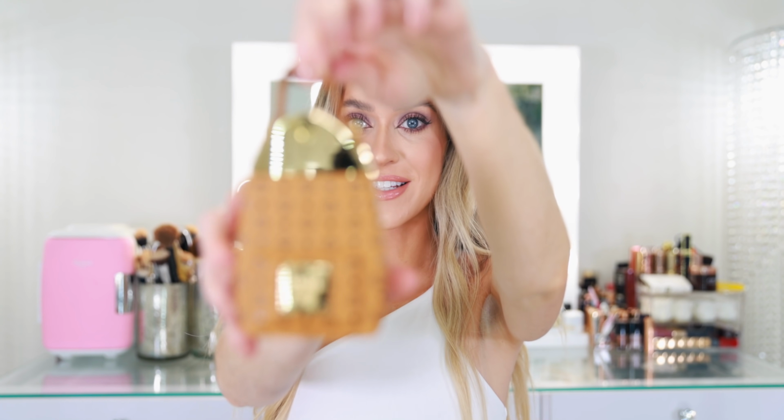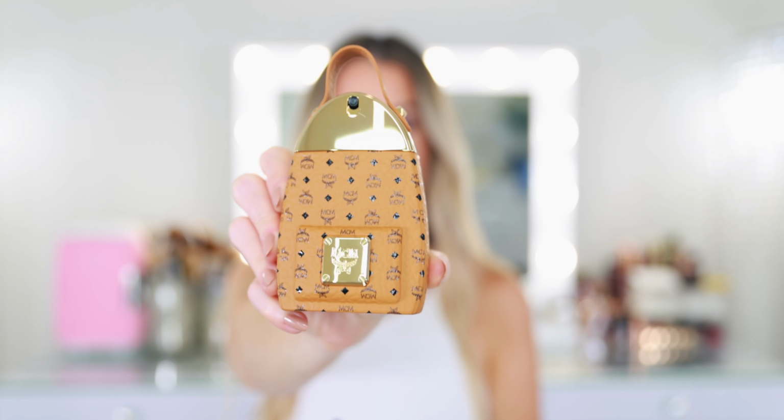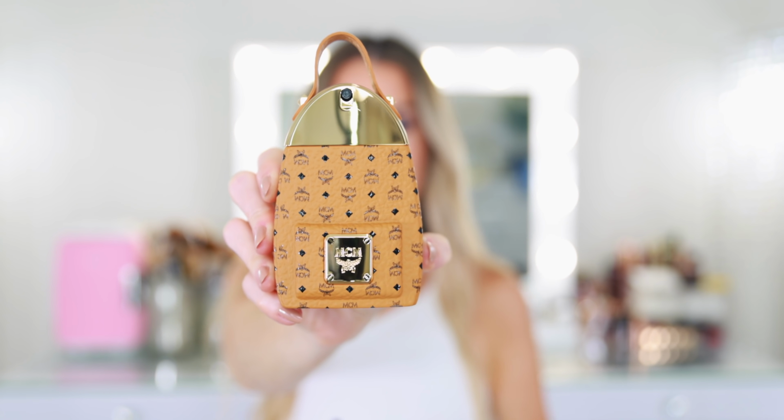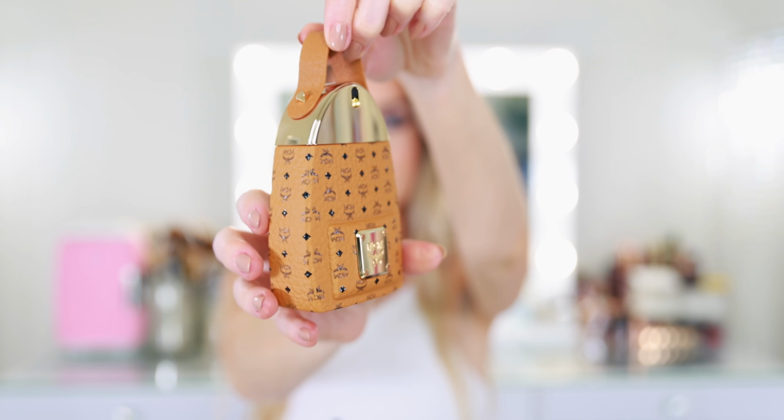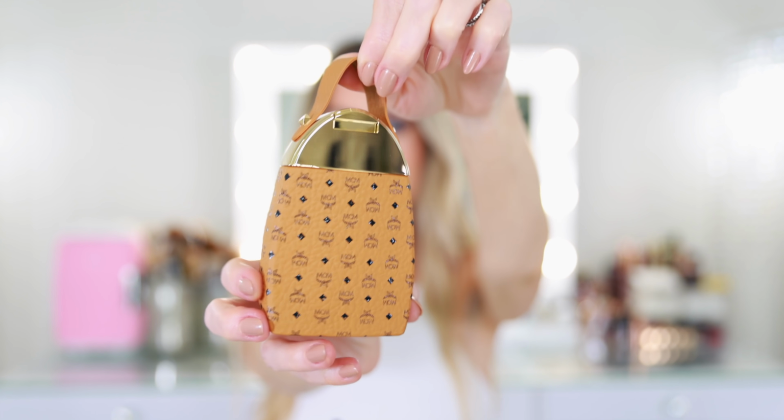MCM Eau De Parfum is an amber floral fragrance for men and women, launched in 2021. It has raspberry, apricot, peony, violet leaf, and jasmine. Base notes are ambroxan, vanilla, sandalwood, and moss. Doesn't that sound promising? I love the idea of raspberry and apricot, peony and jasmine, ambroxan, vanilla, sandalwood, and moss. These are all notes that I traditionally love in perfumes.